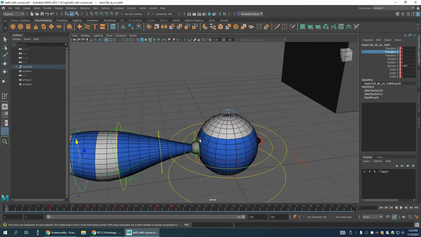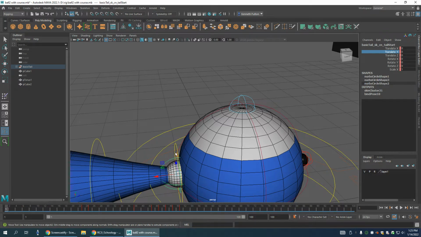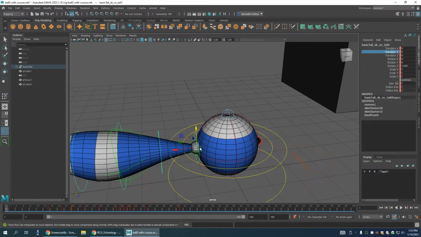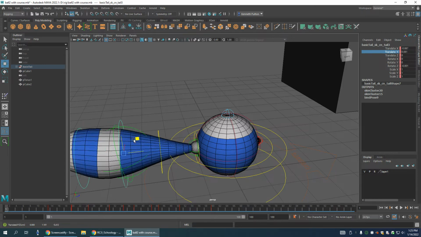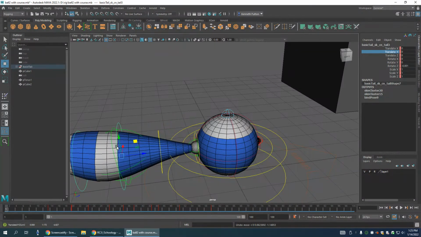So, a closer look at the tail here. You have rotate controls, and this is a controller for this particular ball joint on the tail. So you can take that and rotate it. You can scale it. I would probably stay away from that. Rotate is probably the one that you want to use there. Moving can also work on the tail for kind of exaggeration with stretchiness of how much that object actually flexes and moves. So if something fast is happening, you can stretch it out and get that exaggerated look of speed, right?